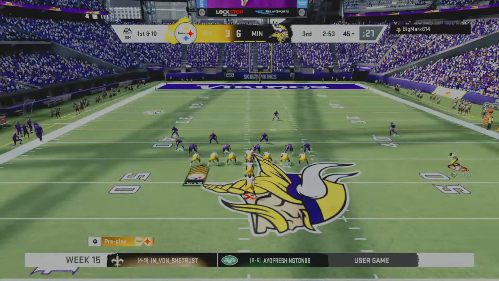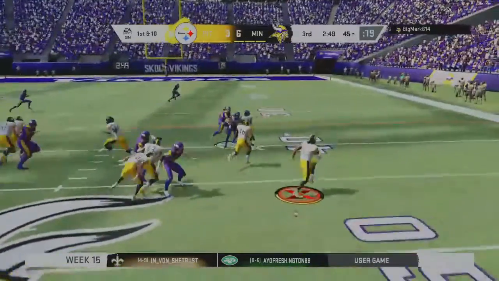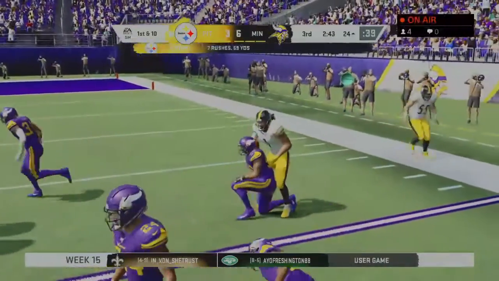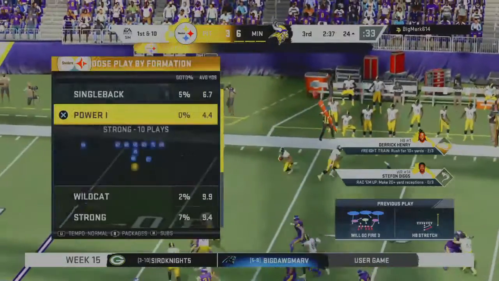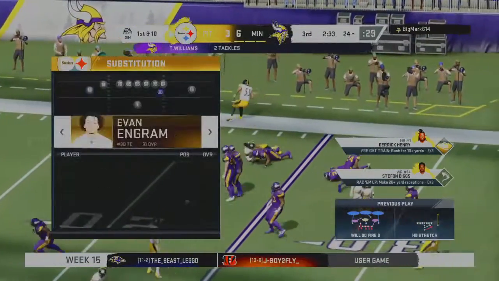1st and 10. They'll try the right side with Henry. Shreds him with a stiff arm. And he goes down, but not before getting this inside the 25. That good for 22 and a 1st down. And we were down on the field watching Henry warm up before the game. He's a big man. No wonder he breaks those tackles.